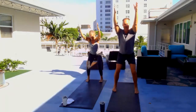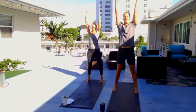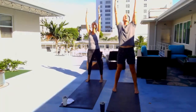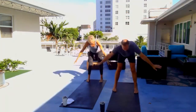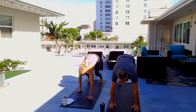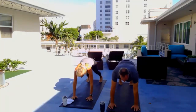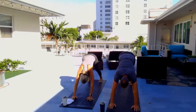On the next inhale, rise. Pull the arms high to the sky. Look up skyward as you inhale. And as you exhale, pull your butt back and fold all the way down. Walk it out to your plank. So it's a walk and a step, right? Hands walk, feet step back, pull your hips up and back to down dog.